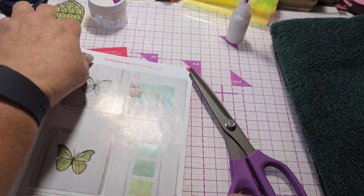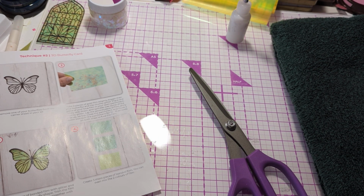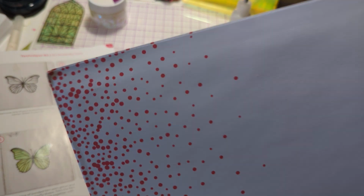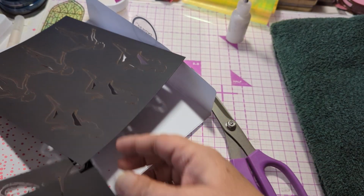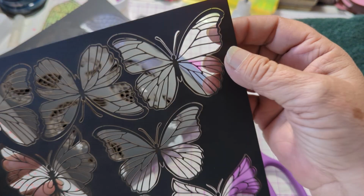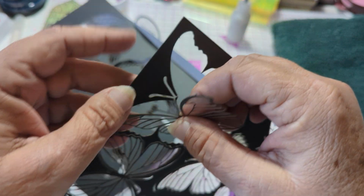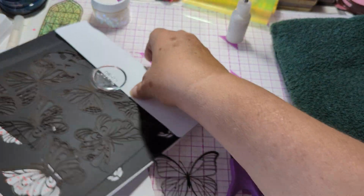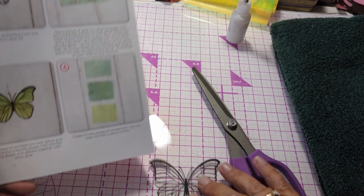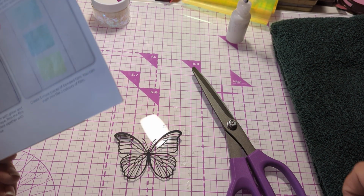So now, number two, we want a butterfly from the die cuts. So just one, remove one butterfly. Here's butterfly. Okay. So now we have our butterfly. And it says to take two pieces of gold again and the chunky glitter. And here's the chunky glitter.